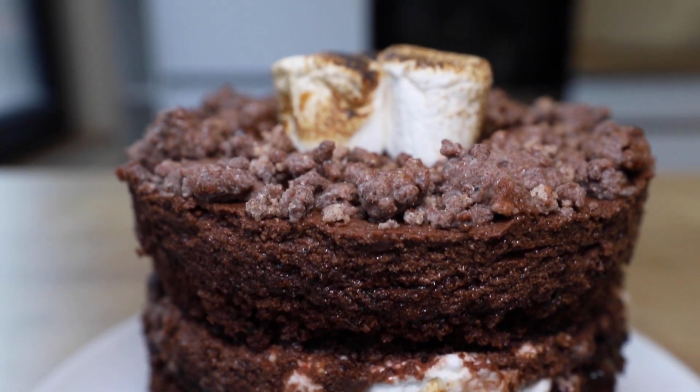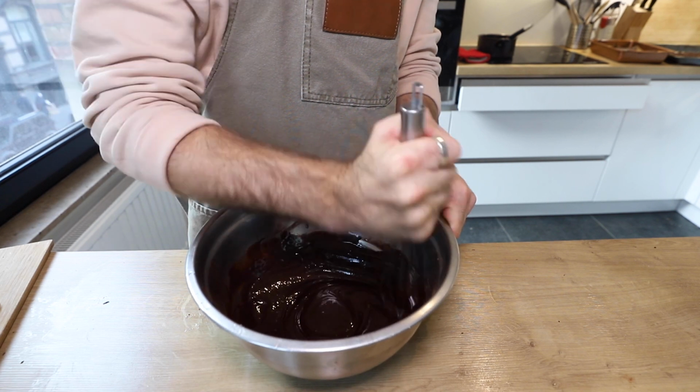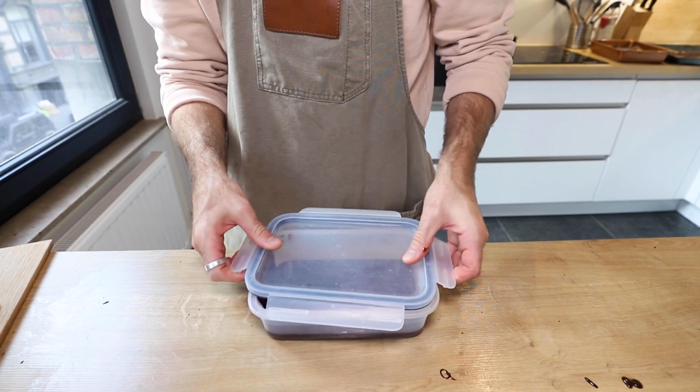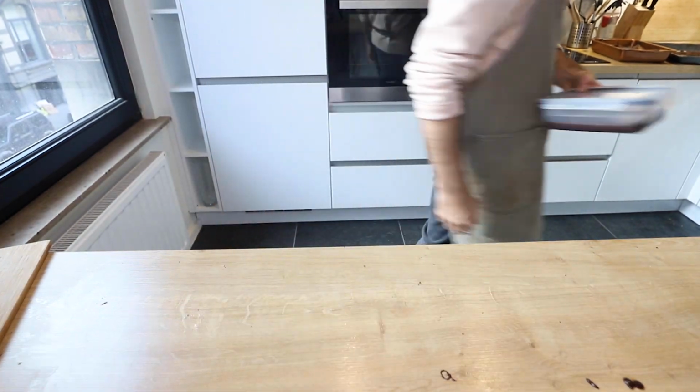If you have seen my chocolate malt cake video, which you should, then you have seen me do this before, which is I am whisking with a little vigor now, and in 30-second increments for a total of 4 minutes, I'm going to continue to increase my vigor until it's glossy and smooth. Glossy and silky smooth. Put it in an airtight container, put it aside.